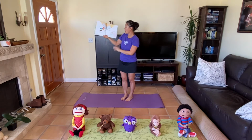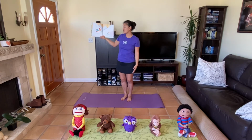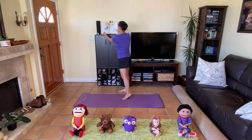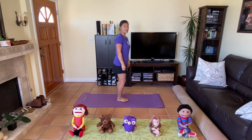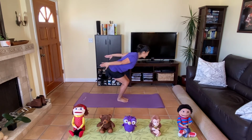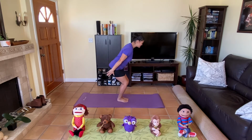A brave ski jumper ready to fly. As I breathe in, as I breathe out, I bend my knees and sweep my arms back. Okay, so I'm gonna stand to the side. My legs are together. I'm gonna breathe in, bend my knees, and I'm going to breathe out. And you can straighten your neck right here. There we go. Okay, stand back up.